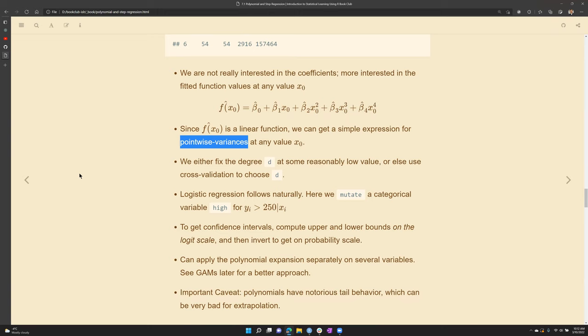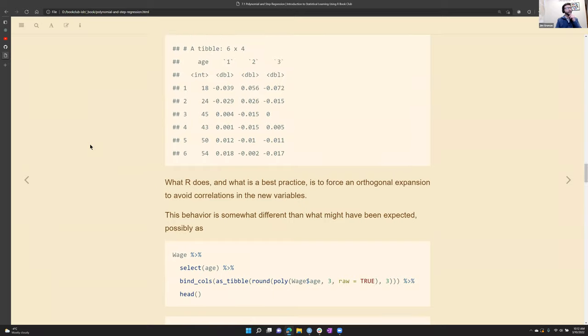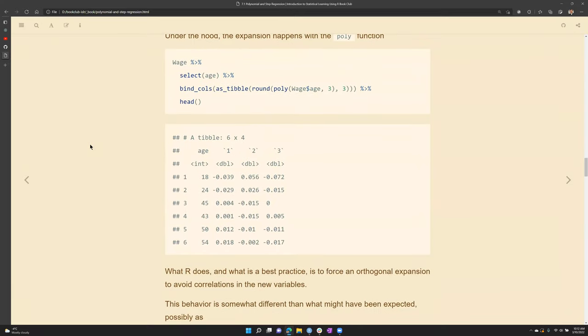Do you mind expanding a little bit? I'm really glad you brought up the fact that the polynomials aren't just raising the value to the power, but what do you mean by orthogonal expansion a little bit more? And if that's beyond the scope, that's fine. I can follow up later, but.